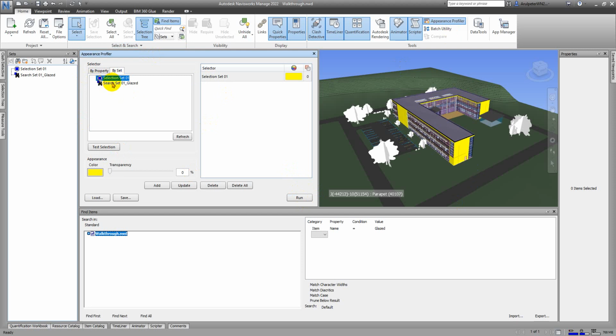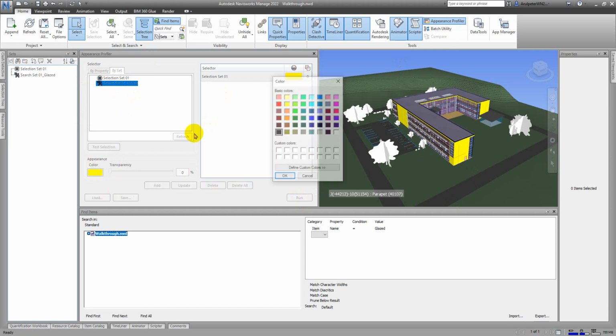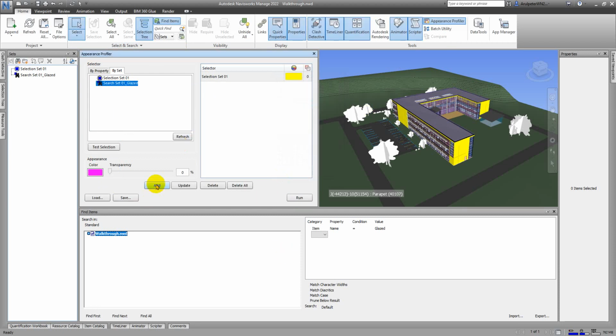After that, I also want to change the color for set 01. Right now I just want to use another color, probably this color. After that, I click the add button and then click run. So now I can see that color on my set 01.